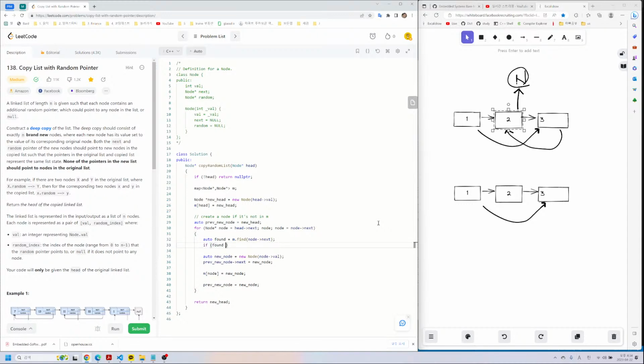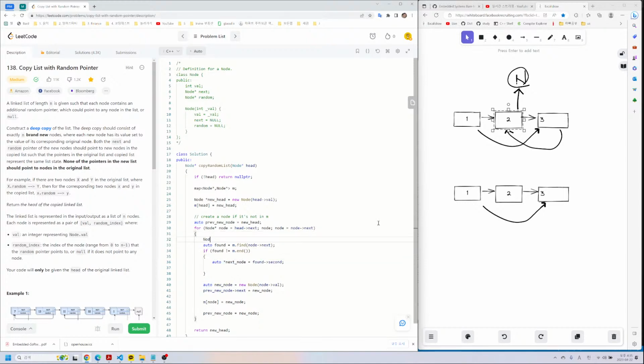If found is not M, which means that we found, then found that next second, this is the auto next node, and then what you can do, you can declare node pointer, random node pointer, right?